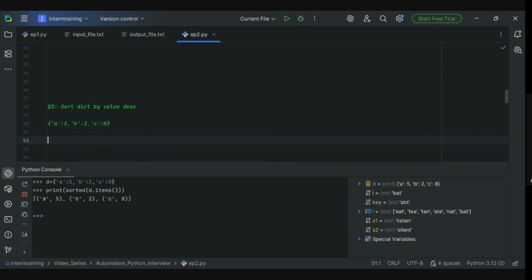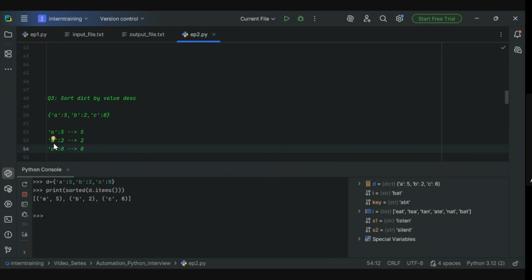For a and 5 we should be passing just the 5. Similarly, for b 2 we should be passing the value 2, and similarly c 8 should give us 8.